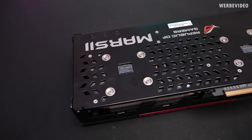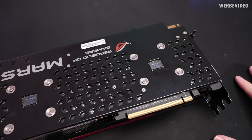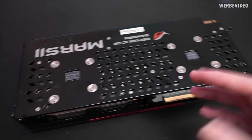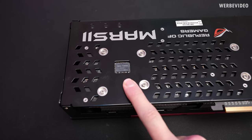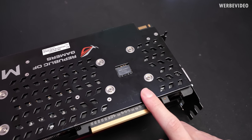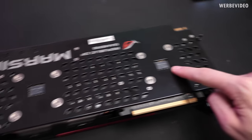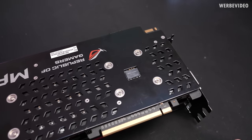On the backside of the Mars 2 we find a backplate with no active cooling — no thermal pads underneath, just mechanical stability and visuals. You can also see cutouts for these big capacitors on the back. These caps, sometimes called NEC caps, were also used on the PlayStation 3. Nowadays they're typically replaced with tiny tantalum caps for the same purpose. These used to blow off on some products — not sure if that was ever an issue on the Mars 2, but it was a known problem on the PS3.